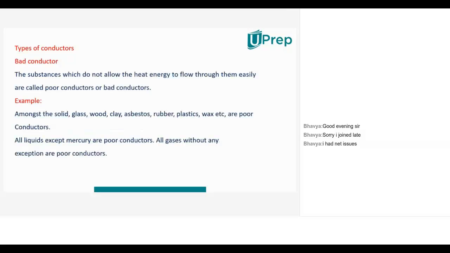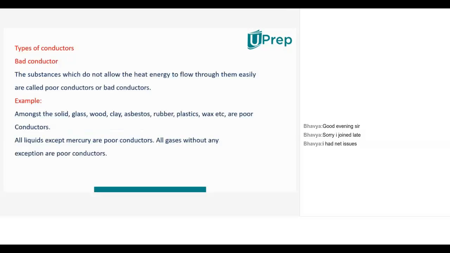So it is said that silver is the best conductor, but it is used really rarely because it's really expensive. Copper, though it is not the best conductor, is used widely. Right, very good. So why do we use copper over silver? Because silver is expensive. Right, it is an expensive metal, but it is a good conductor of heat energy.